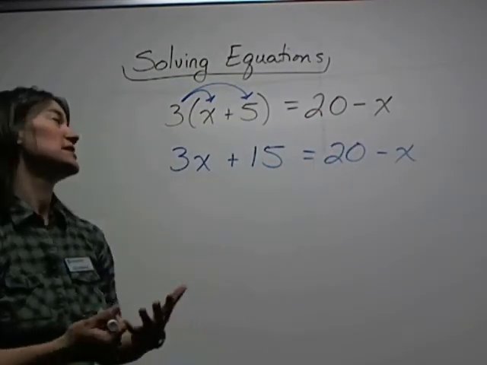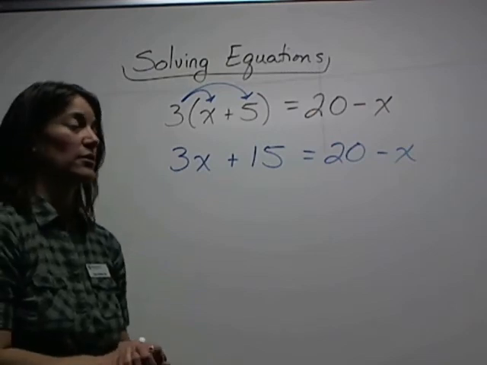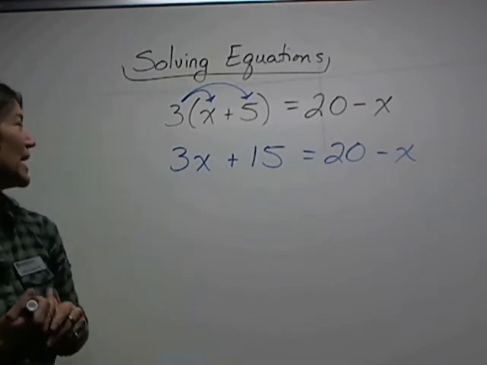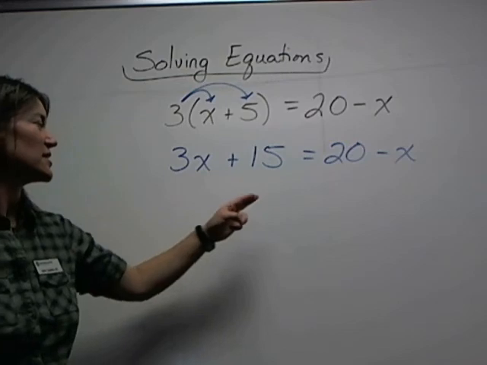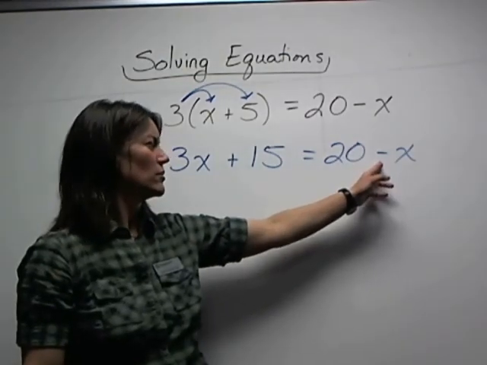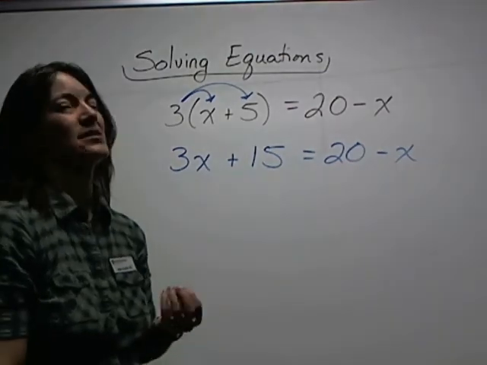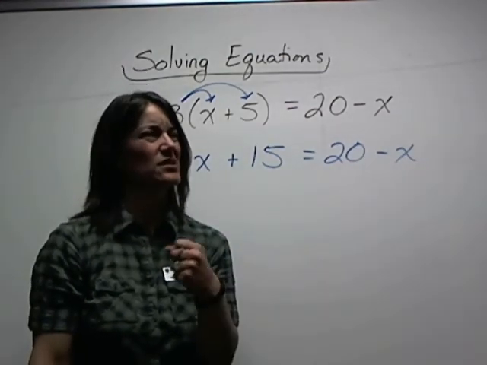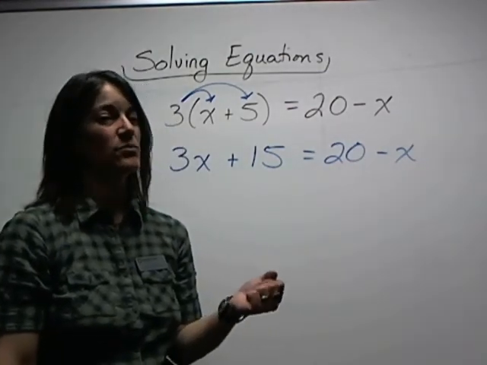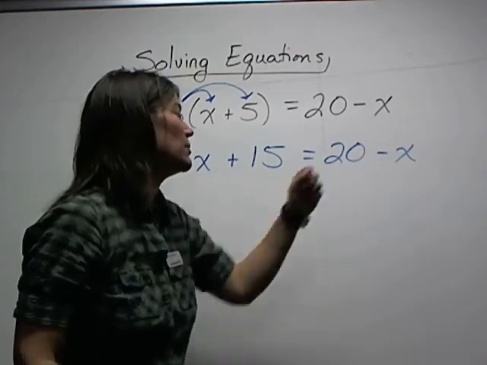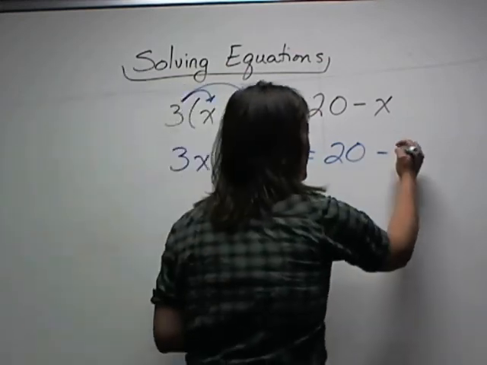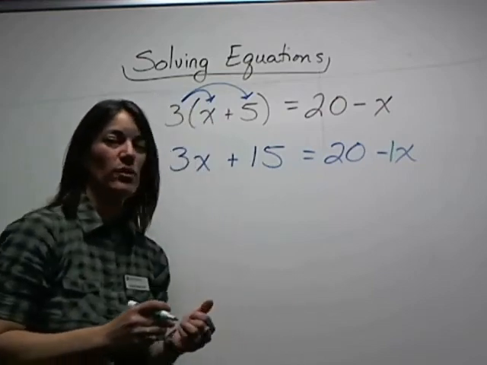So our next step is to get our variable terms together. Once again, I want to keep them positive. Here I have 3x. Here I have negative what? What's there? Oh, I don't have any. Yes, you do. Because if it was a 0, what's 0 times x? 0 times anything is 0. There's got to be a number there. The god of Mathland, he, she, it is always with us.